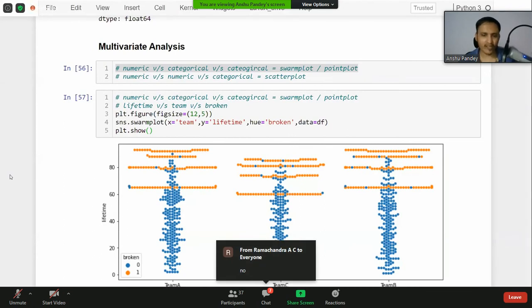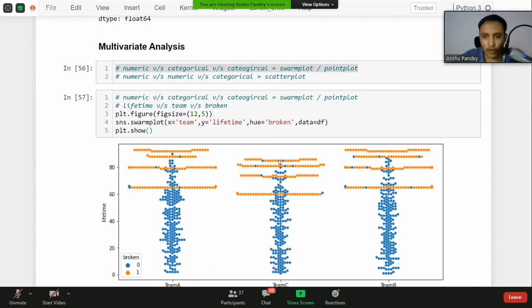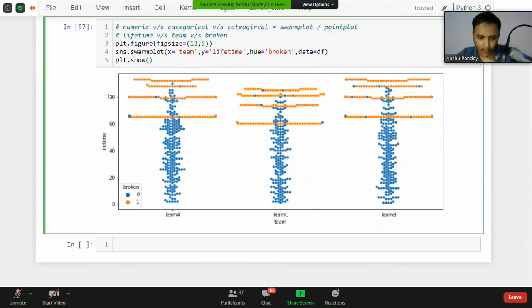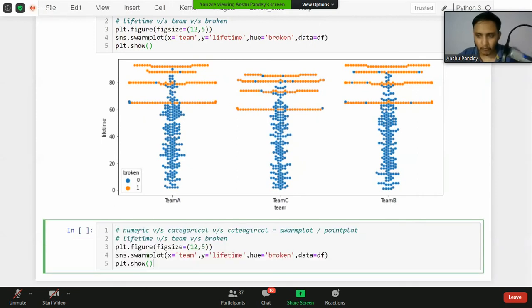I hope you might agree there's a little difference for team C. As you can see, all the machines for team C are getting damaged a little early, slightly. So there's no huge difference, but there's a slight observation you can make. The maximum survival months is a little lower for team C machines compared to the machines handled by teams A and B. No other much difference we can observe here. But that's not much viable business-wise, not a noteworthy point you can say.